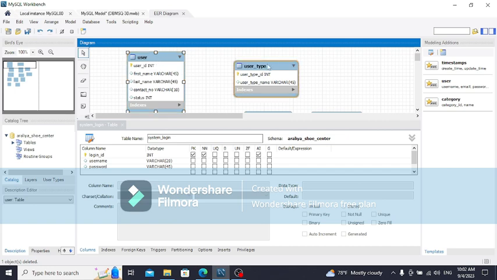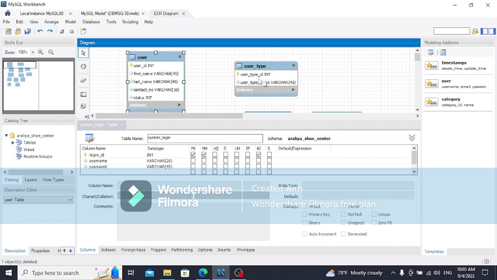One user can be an employee, and when she's working at the store, she can log in as an employee, and then when she goes home, she can log in as a customer and buy something from the shoe center. So one user can have many user types.